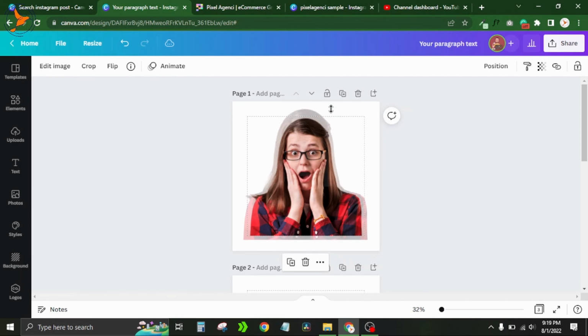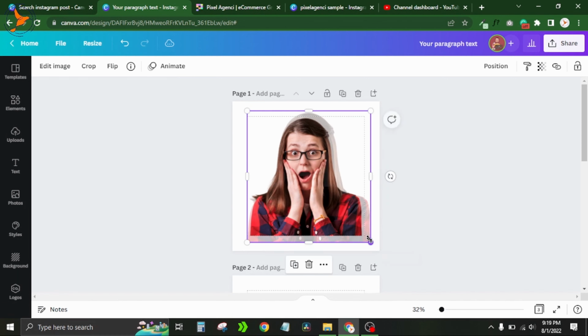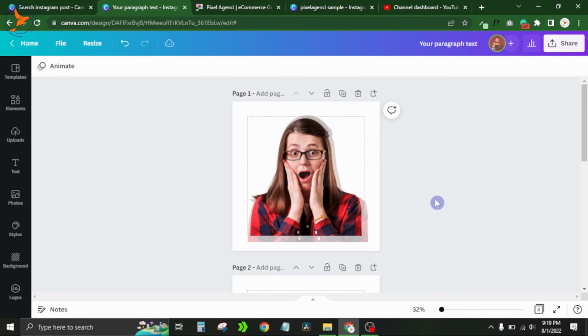Okay, so in this way I can decrease the size. Okay, so if I want to add it in here, I decrease this. Okay, so the shadow is added on your photo. So in this way, the technique is the same on text and photo.